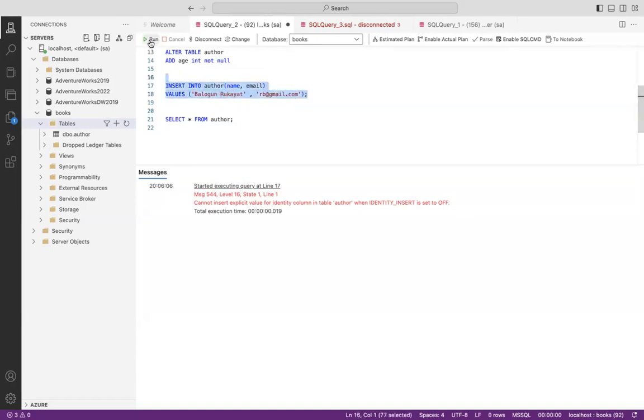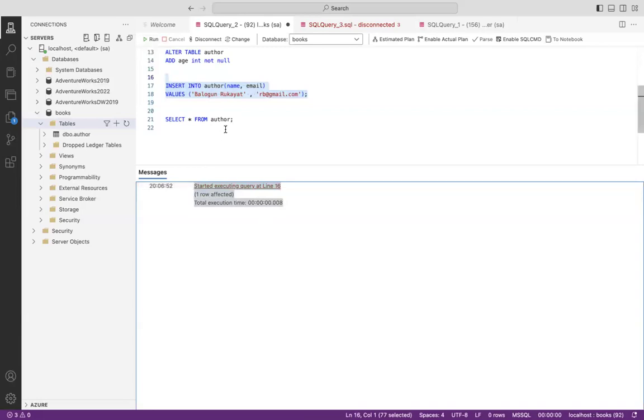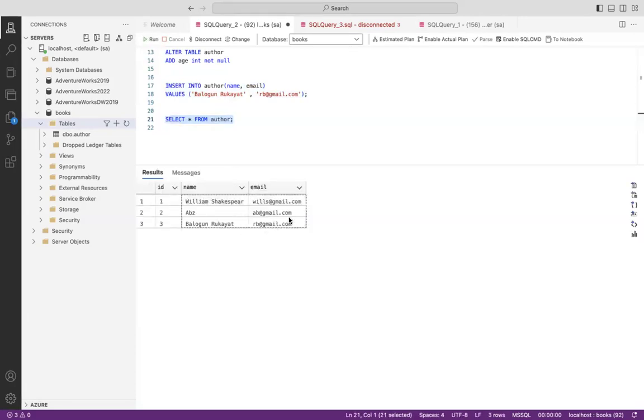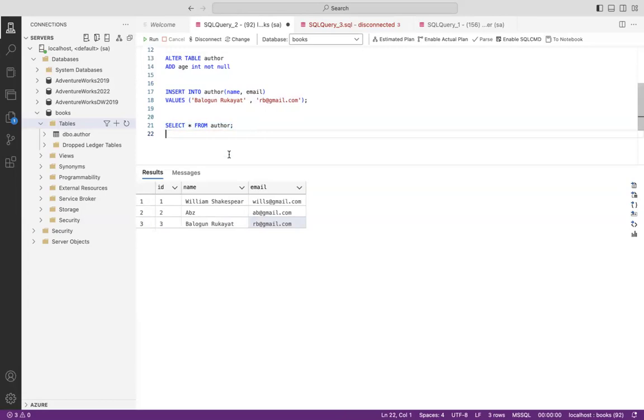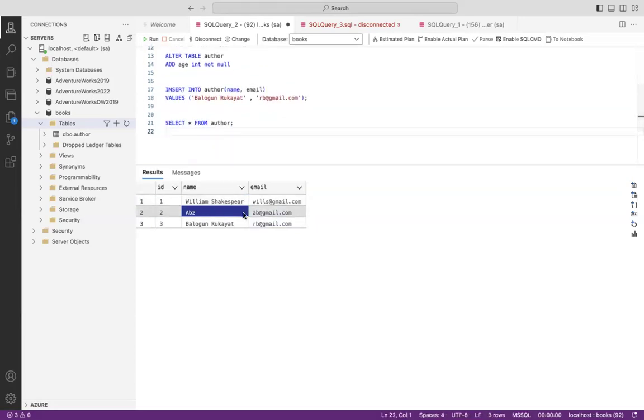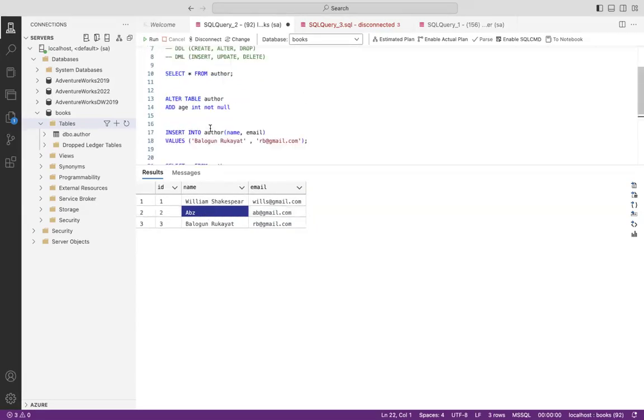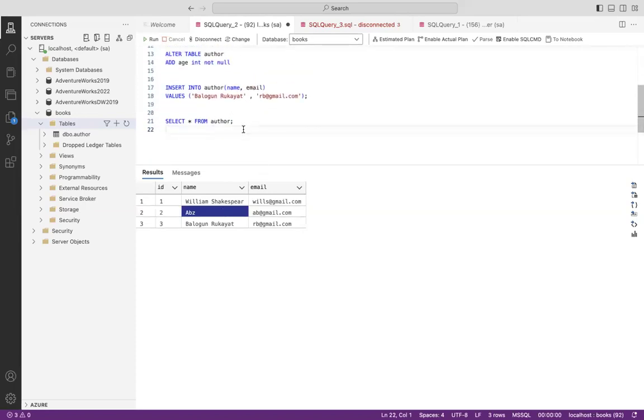So if I run this on its own, my entry gets accepted. And if I run this again, now I have 3 entries, right? So let's say that for some odd reason, I figured that this ABZ is not a full name, and I want to update this record. At least we all have first names and last names. So why is this person only having just one name? So I want to update this person's record so that they now have a full name.